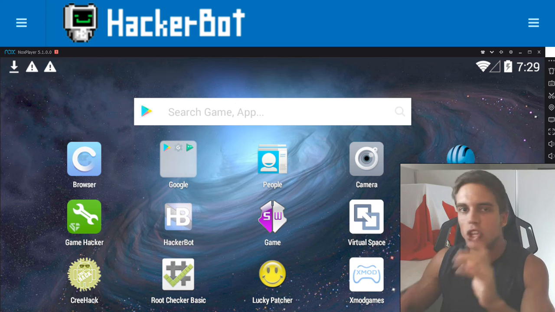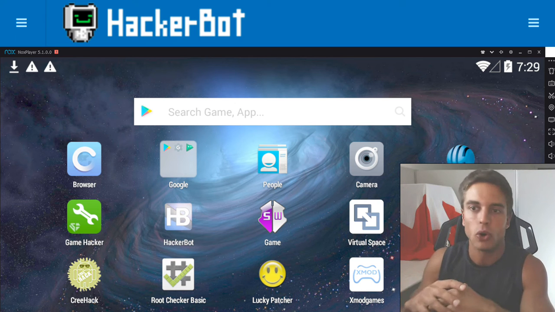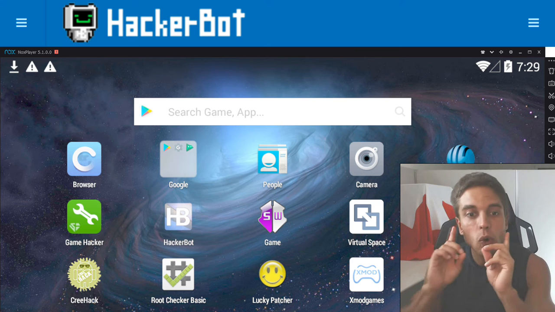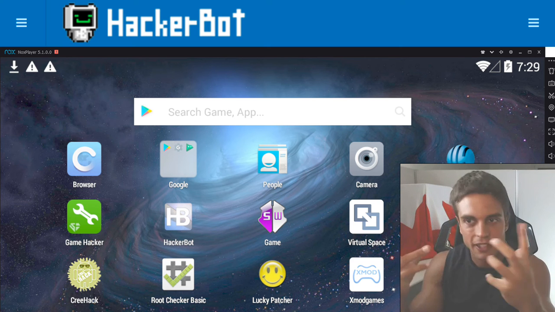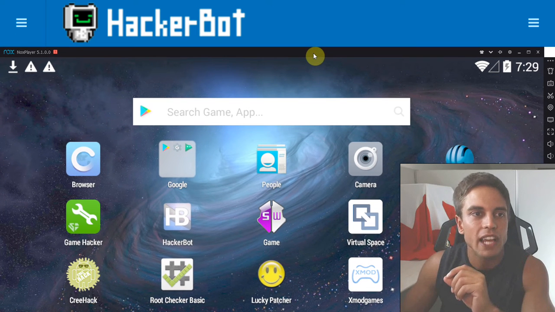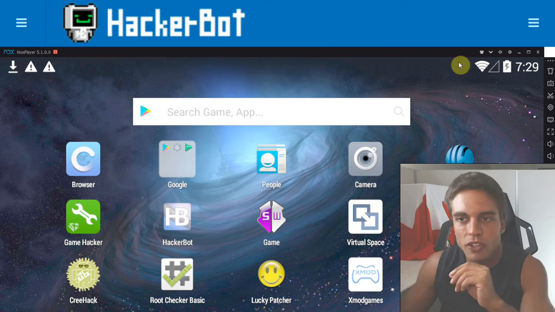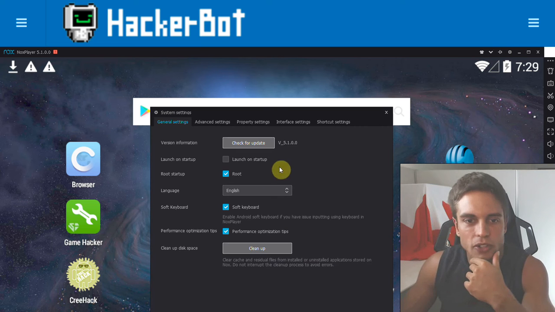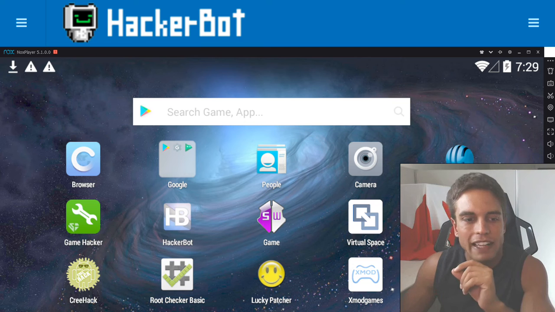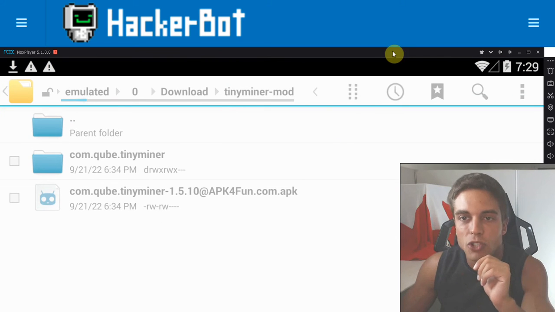What do you need? You need an Android device, no surprise at all. Preferably, you're going to have a rooted Android device. In order for you not to have to root your physical device, which can be dangerous, please use an emulator. I'm using Nox right here. It's one of the best ones to root. All you have to do is go to settings and root the thing, and it's all done. You have an integrated file explorer that lets you edit files, which is something you're going to want to do.